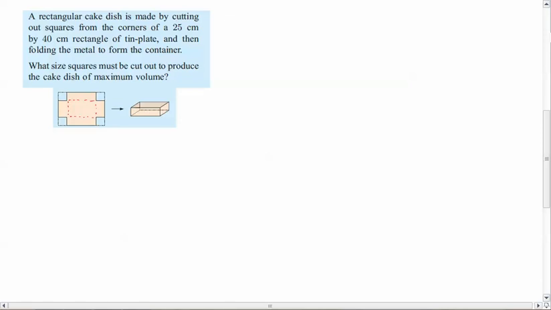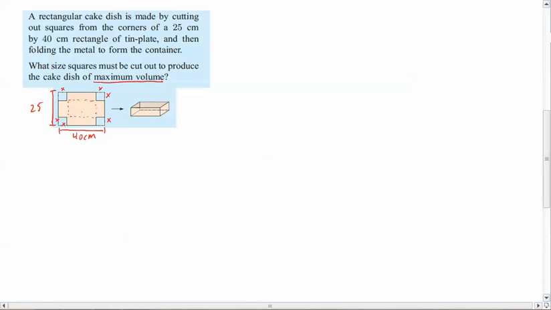Let's go ahead. We know that it's 25 centimeters along this side, and then it is 40 centimeters along this side. Now, it wants us to have the maximum volume. So, if we want the maximum volume, then what we're going to need to do is find the volume in terms of what's being cut out. Now, we don't know the size of those pieces, so you should have done something like I said before, where those pieces each have a size of x by x.